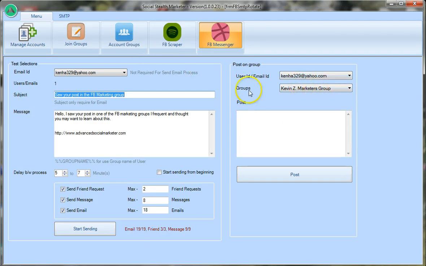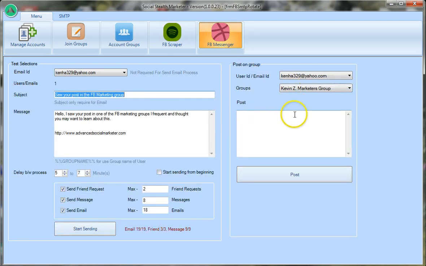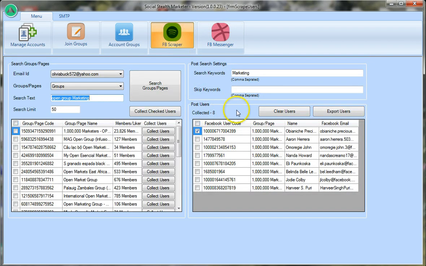Inside this post you would have a certain language that you would want to scrape. Could be marketing. So inside this post you would have the word marketing, and again this is running a test message, you would select that account, that group. You would scrape using this term. It will pull up here your post that you have posted, and the post will come in instantly, so you can do this anytime. And then you would select that particular post.